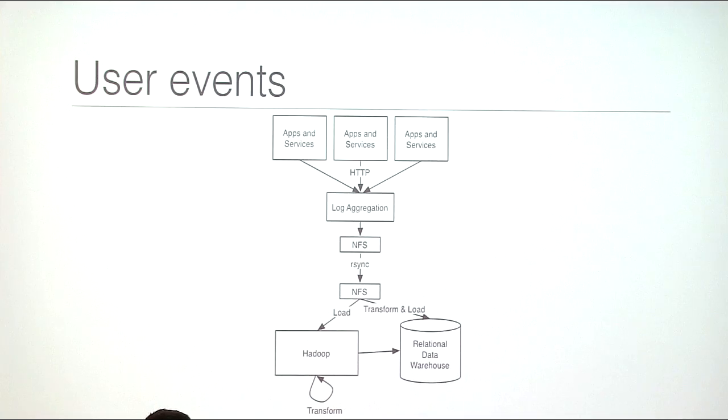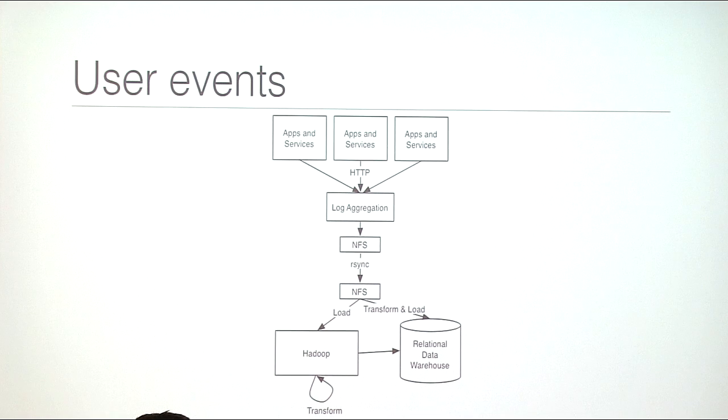The other big area of interest was user events. In fact, I think this is whatever you call the underneath of the iceberg of data, right? Is event data, the things that are happening. What you store in tables is the current persistent state. But what you do analysis on very often, if you're interested in relevance, is what actually occurred. What did people look at? What did they click on? At least for a web company. But actually, any type of business has this type of event data that tracks what's happening.